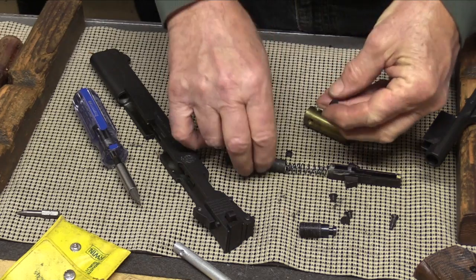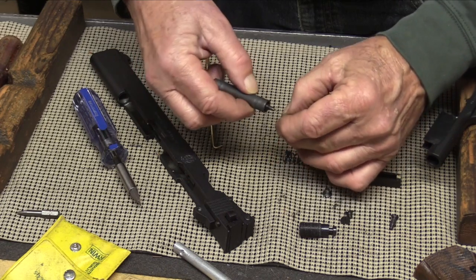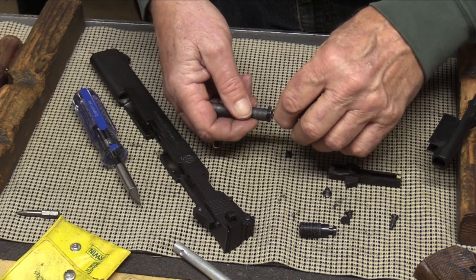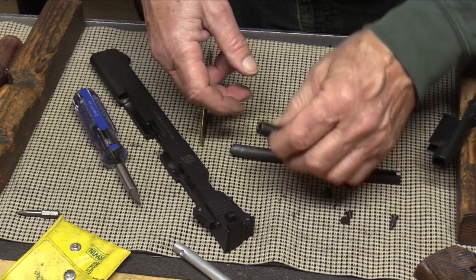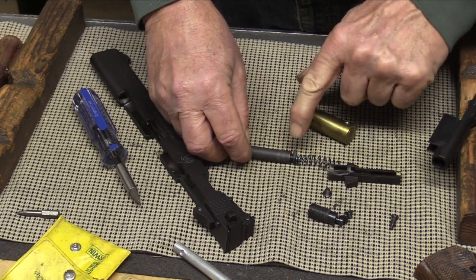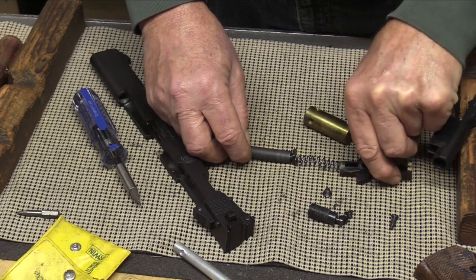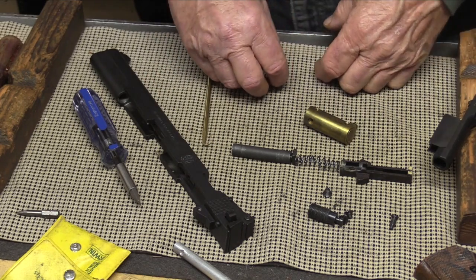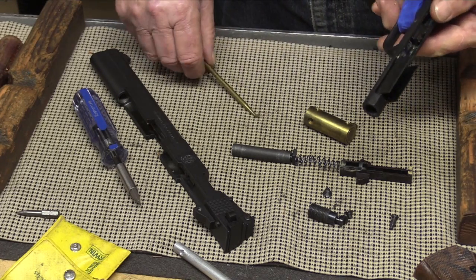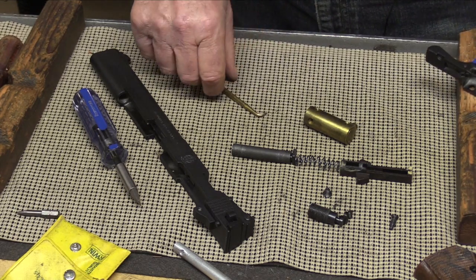The spring fits up against it like that, and then this goes through. Essentially, as you increase the tension here, you're pushing this further and further against this spring stop, I guess, and putting more tension on it. So that'll give you a little more power if you want to adjust it. And this piece here can come out. We're not going to take it out. The trigger and safety can come out, but we're not going to do that because we don't need to.